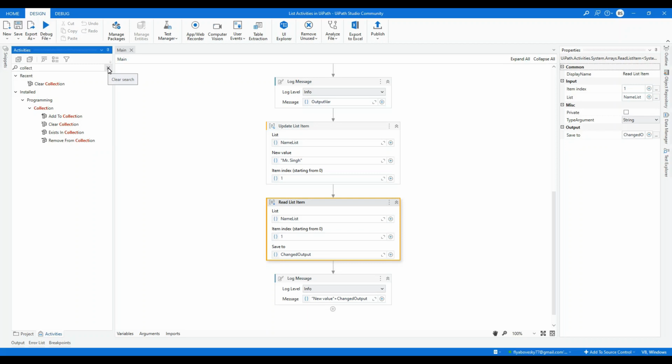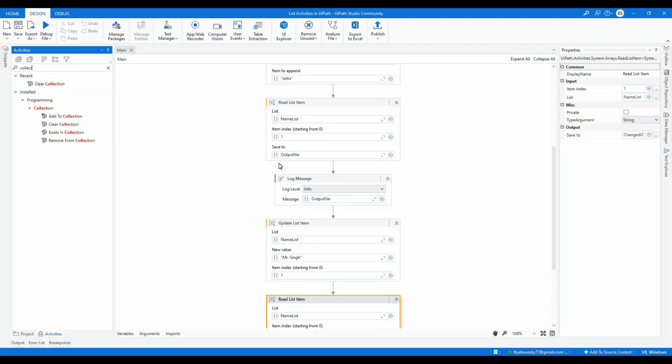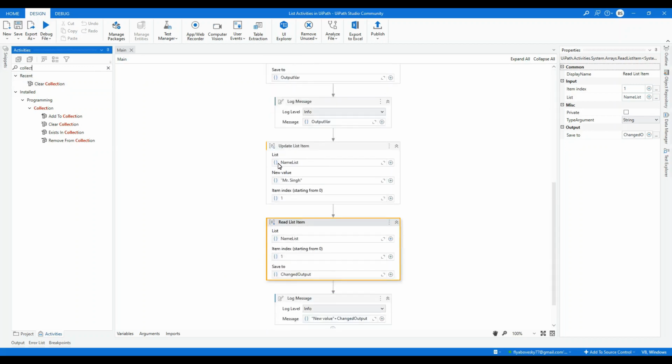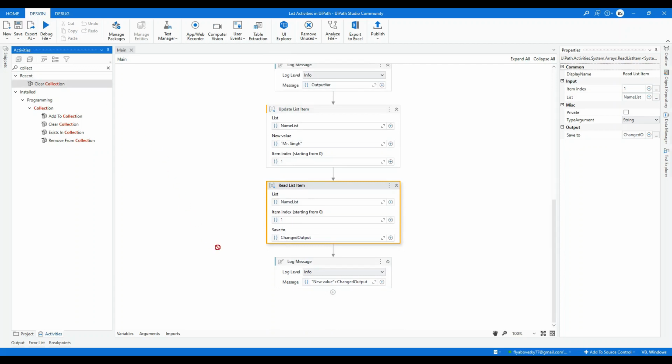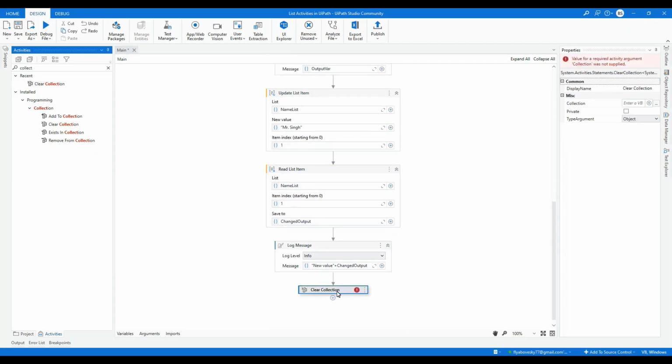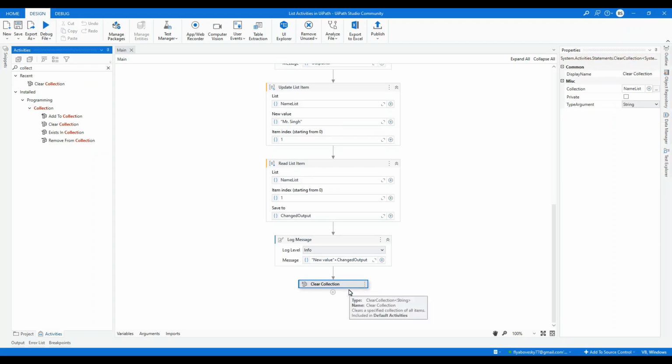If you want to clear the collection or remove any value from the collection, you have an activity called clear collection. You can drag it over here and you just need to give your collection, because your list is also a collection. So you can give your list name over here, and the type of list you have, a string list, and this will clear the values of the list.